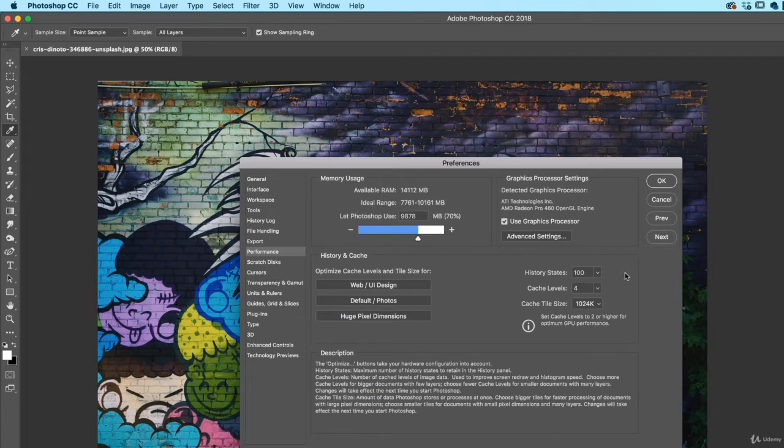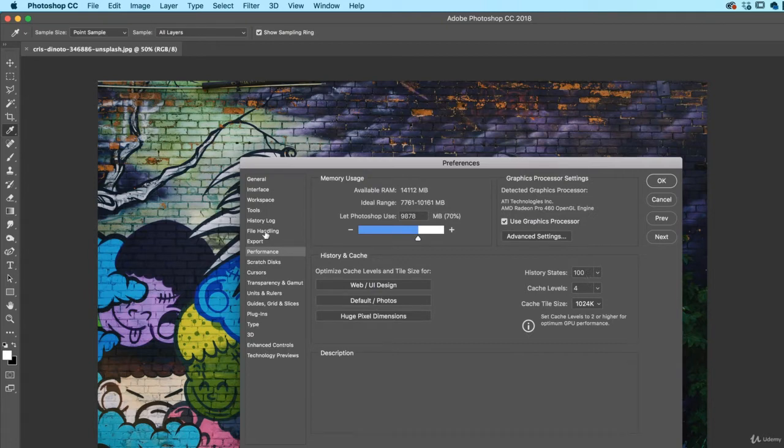You could go higher, but the higher this is, the slower Photoshop can start running if it's trying to record all these history states. Now, if your laptop is a hand-me-down and the fans come on every time you open up, I don't know, Chrome, it's probably not good to raise the history states. But mine's a pretty good laptop, maybe a year and a half old now and it was top of the line. If you're using a big iMac or a new PC and you've spent some money on it, then crank this up to 100, no problem. Try it. If you find everything's running a bit sluggish, drop it down to 50.